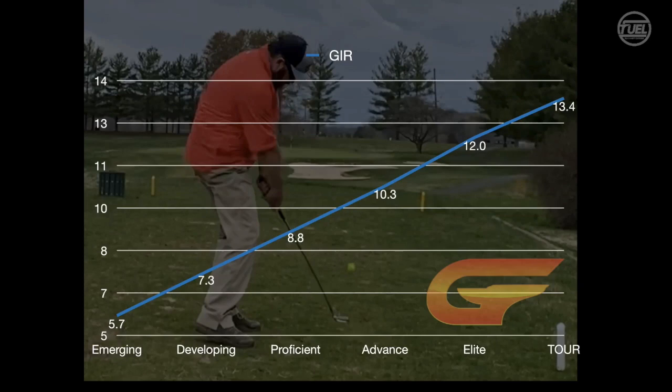Greens in regulation is probably the number one mover that will allow you to change levels inside the Forging Player Series. As an emerging player, a player that shoots somewhere in the 90s, we're looking at less than 6 greens in regulation. So that's basically you hit 1 and miss 3. And as you progress through the Forging Player Series, a tour player is looking at about 13 greens in regulation. The more greens we hit gives you more opportunities to make birdie and also fewer opportunities to have to scramble. So greens are really important and powerful inside of scoring.